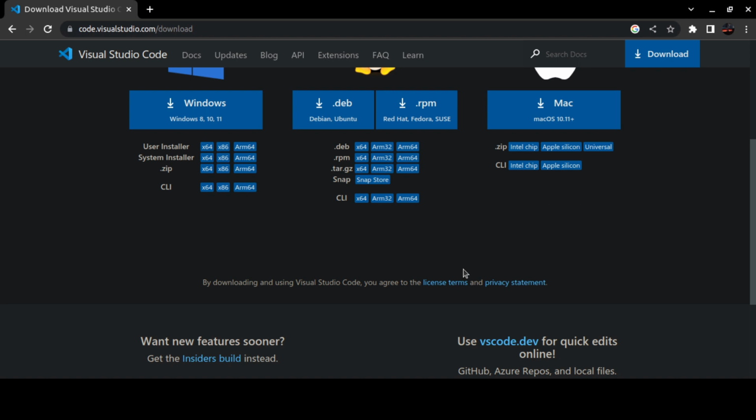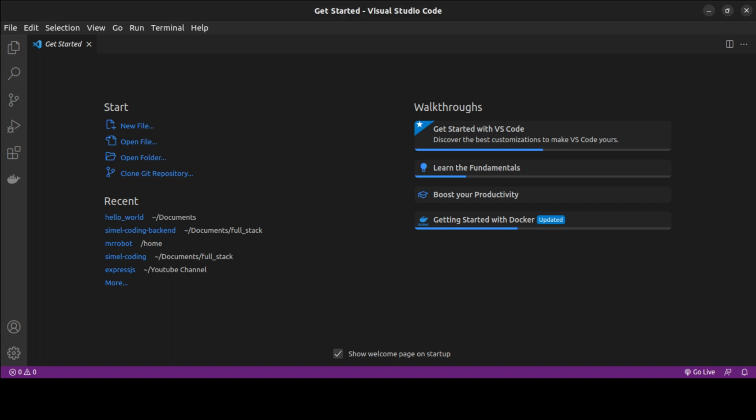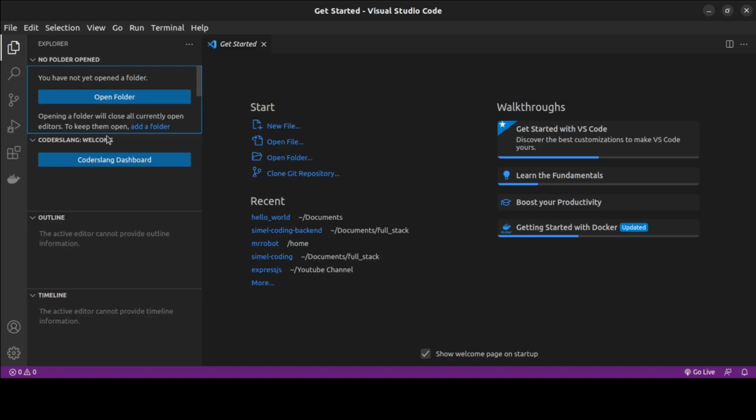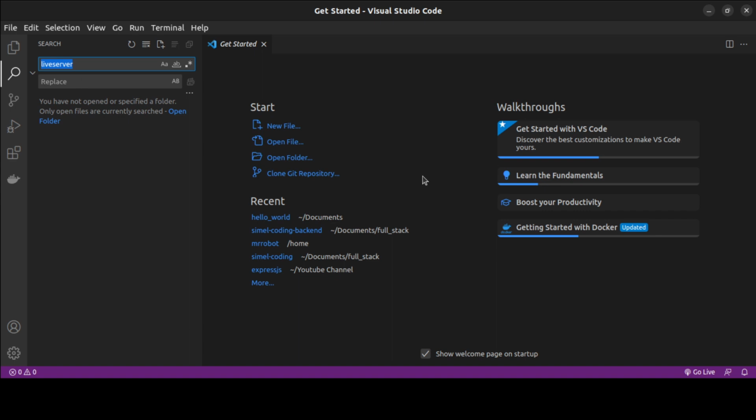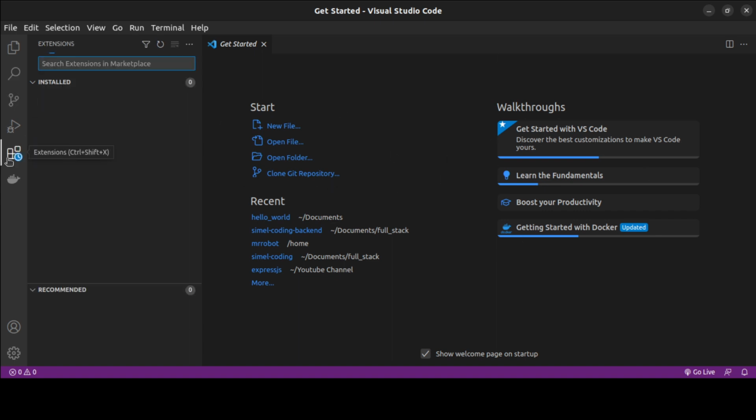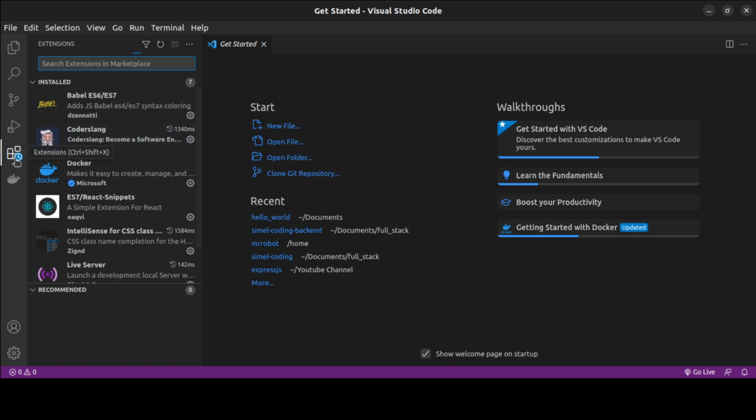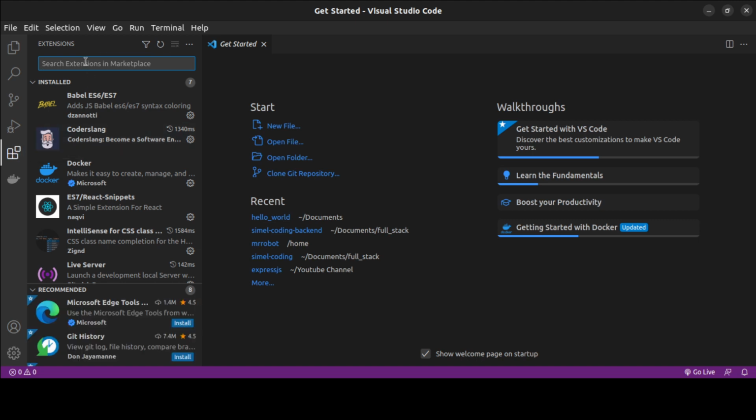Yeah, so let's get back to Visual Studio Code. In Visual Studio Code, I'd like us to download some extensions. Just head over to the extensions tab, which is this. The first one is Explorer. This is where you'll show the files that you are working on. You can search for a file or you can search for something in the file that you're writing, and this is for source control.